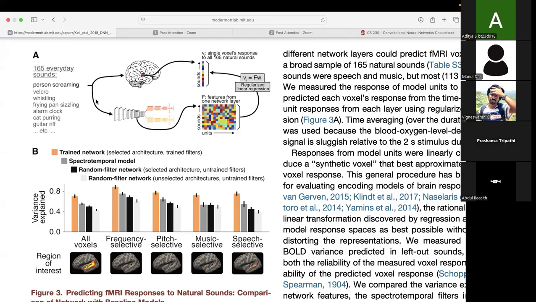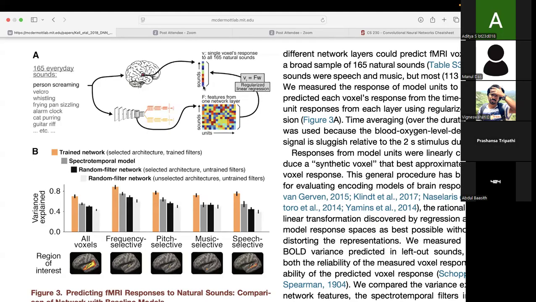Okay, sure. So we have a network trained, and we have human participants. Now I give some 165 sounds one by one to both humans as well as to the network. Whenever we hear a particular sound, obviously our brain regions are going to be activated, so you can measure that using fMRI. You take one particular region, for example some part of the temporal cortex, and you get values for all such 165 sounds.